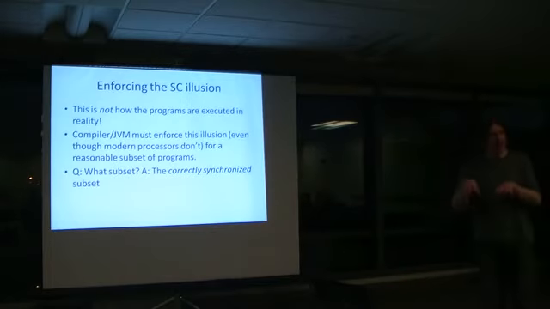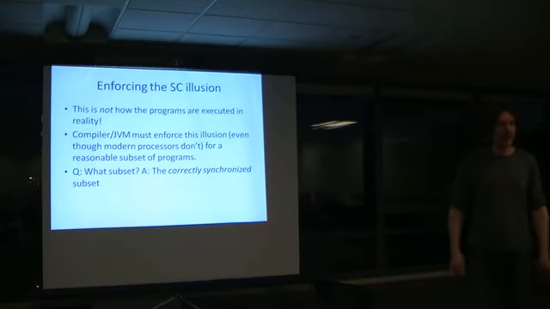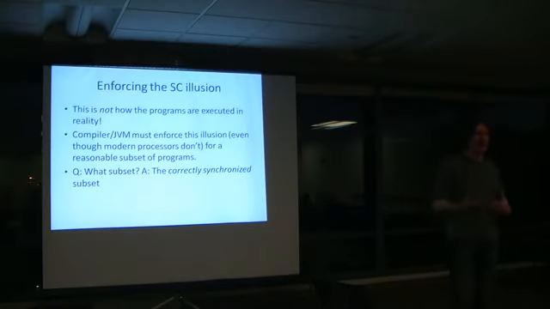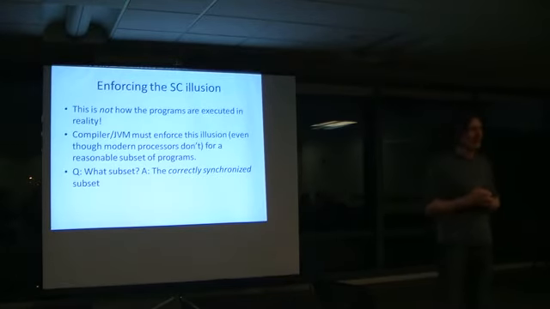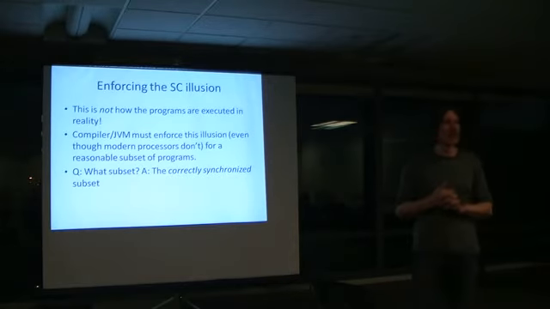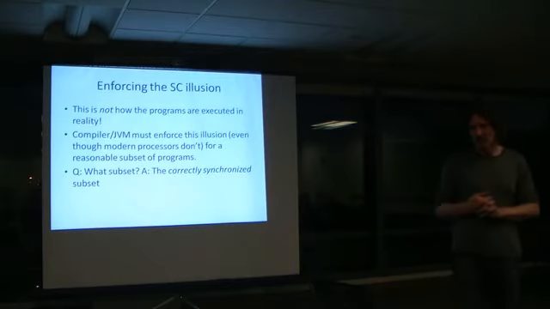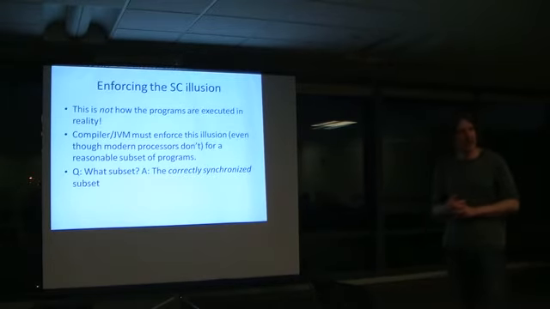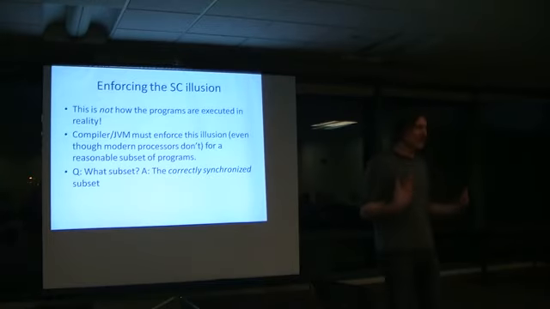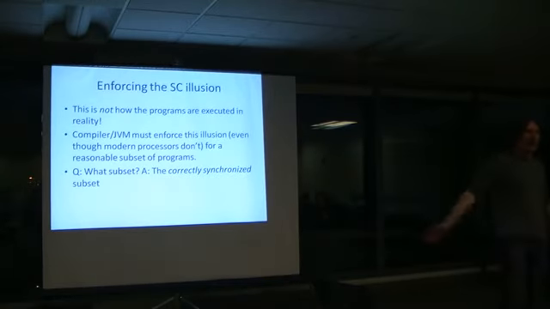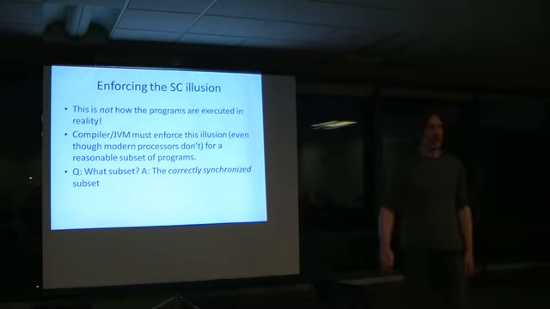So the reality is that this is not how programs are executed. This is an illusion. Java has to create this illusion that the program is executed sequentially consistently, because behind the scenes there are all kinds of weird things happening. The processor does it, the compiler does it, right? But the programmer shouldn't be able to see this. For the programmer, this program executes sequentially consistently and everything works fine. So Java has to sort of go against the processor, against the compiler, and fix all these things. Now, as I said, enforcing sequential consistency for the whole program, for any program, is very expensive.